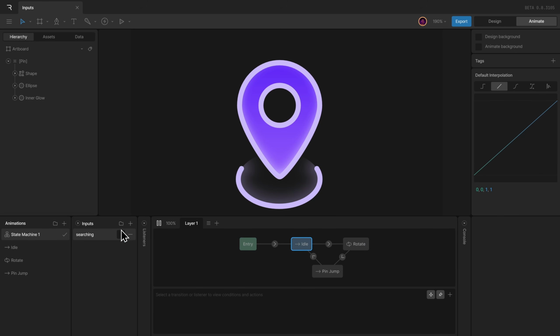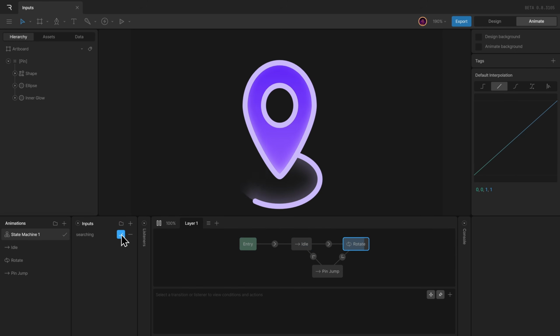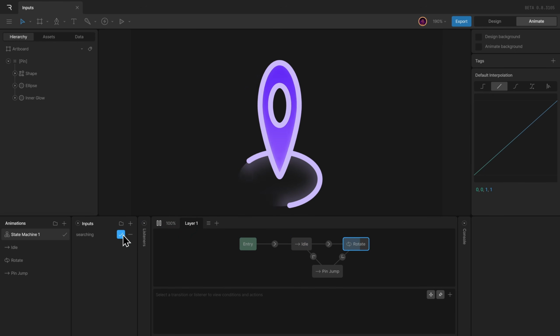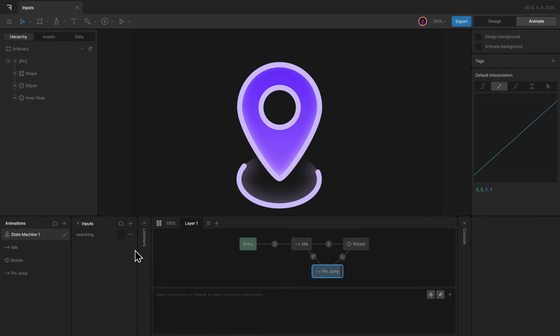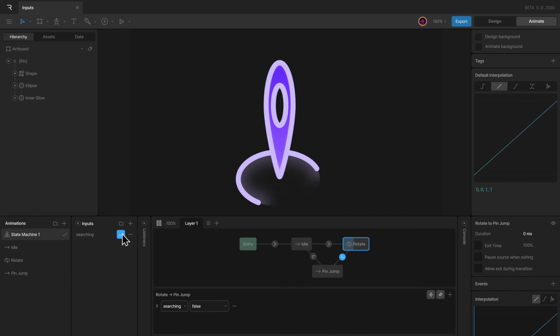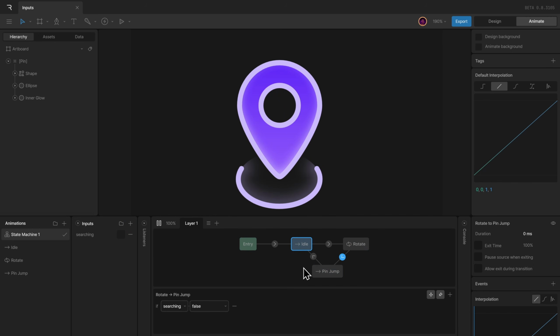Right now, the animations happen one after the other. That is, we wait for the rotate to finish before playing the pin jump animation. Instead, if you want the pin jump animation to play at the very same time, we set the value to false. Then we need to remove the exit time. If we remove the exit time, then we won't have the transition, that is, the loop won't complete, and we'll have the jump from loop to the idle state.